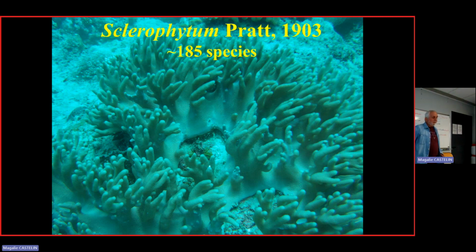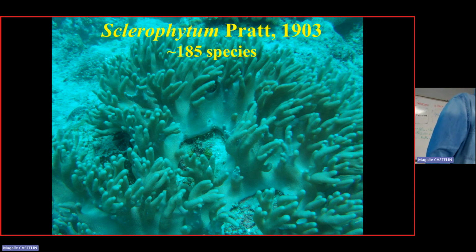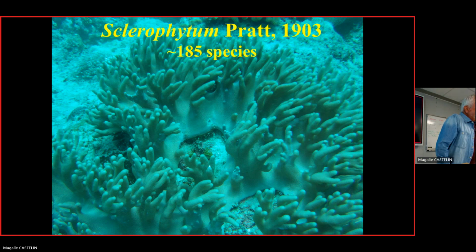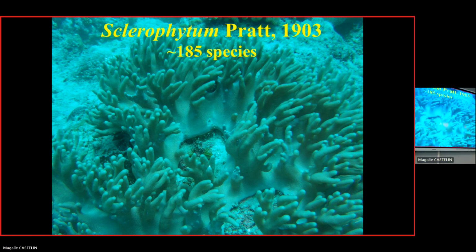Now, this is the champion, Sclerophyton, with more than 180 species. It used to be named Sinularia until Katie published her paper. If you knew how many times I have said Sinularia in my career, now I have to make a switch in my rotten mind. Yes, Mr. Pratt identified a colony at the beginning of the 19th century, and he named it Sclerophyton. And now it has been adopted and is replacing Sinularia.